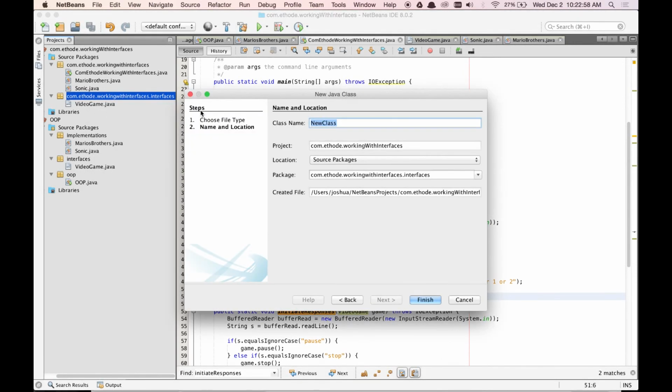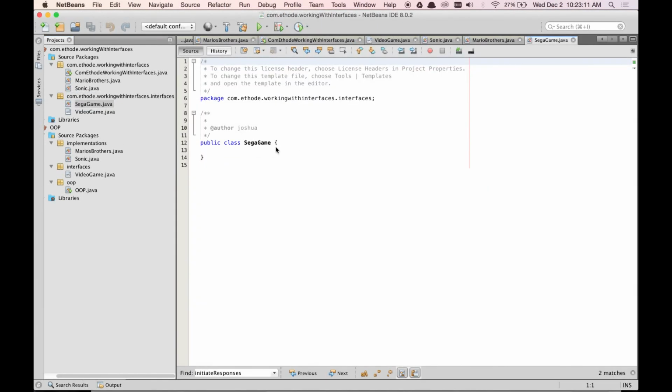Just to give you yet another example here, let's do an interface. So we have video game, but it might also be that the video game is part of, I don't know, a Sega game, right? So it's a video game, but it's also part of Sega.